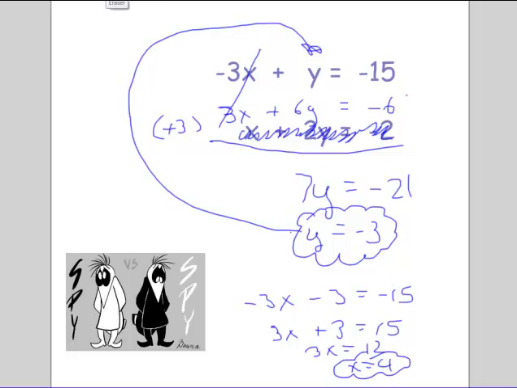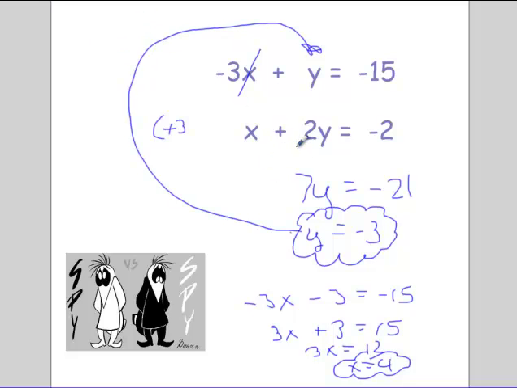All right. I kind of already checked this equation because that's where I got my answer. I'm going to put it into the other original equation and make my last check and be done with this one. So plug in x equals 4 for x, I get 4, and then minus 6, is that equal to negative 2? And the answer is yes, so it checks out. And my answer is (4, negative 3).